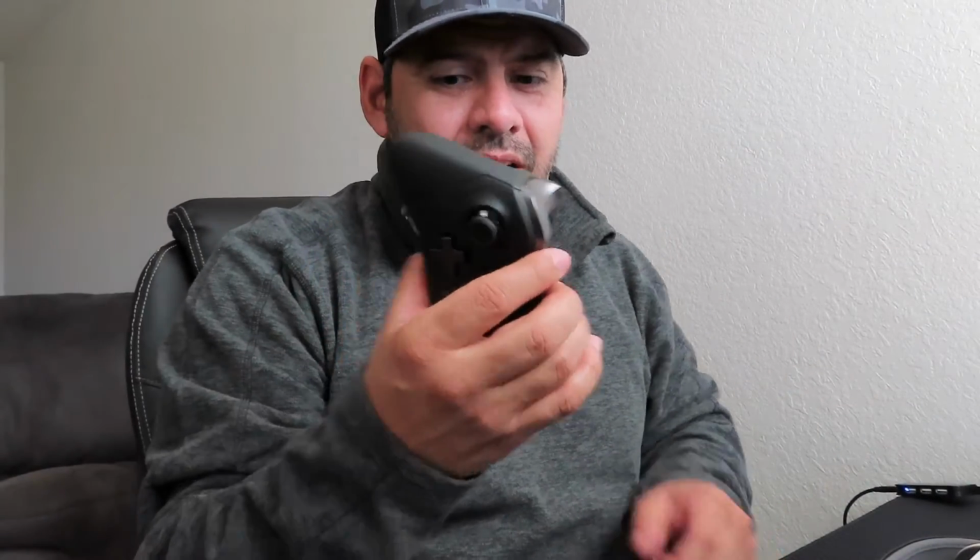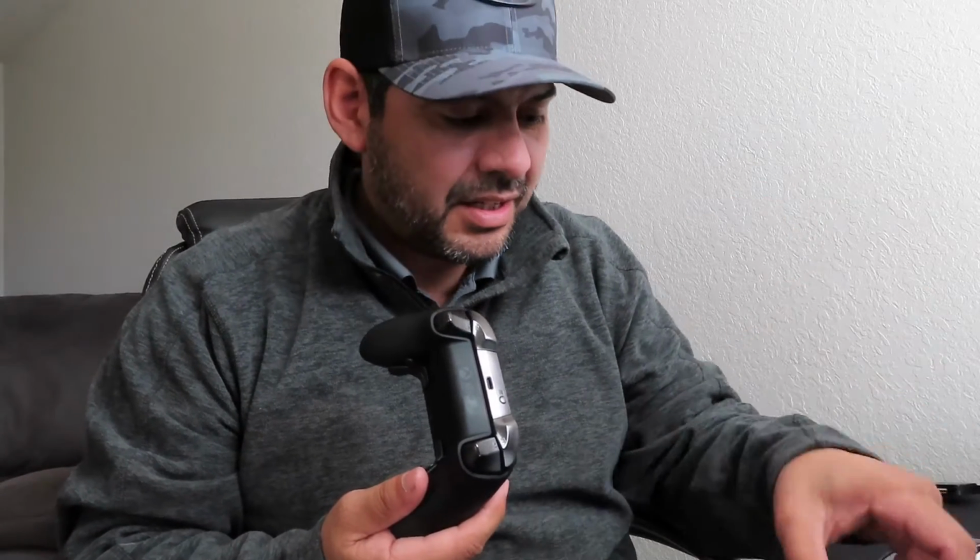2 Elite controllers, very good. In my opinion, I would pick the Elite 1 over the Elite 2. I just wish the Elite 1 looked as good as the Elite 2. But for some reason, charging dock, rechargeable battery built inside already, great idea. Wireless charger right here, great idea, just didn't work. Really good controller. I really like this controller. But again, bought this brand new, it was 150 bucks. Bought this one brand new, it was almost $200.